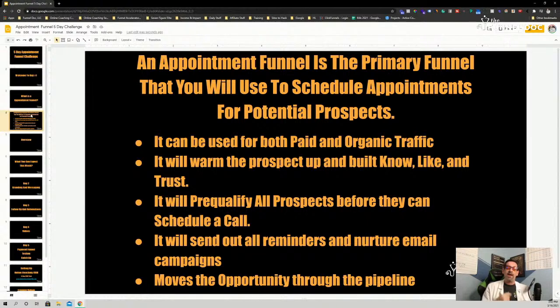It allows you to automate later on and puts out a place where anyone can learn more about you and book an appointment with you if they qualify. The real benefit is it pre-qualifies your prospects before they can book a call, so you're not wasting your time with tire kickers or people who aren't qualified or ready for your program yet.